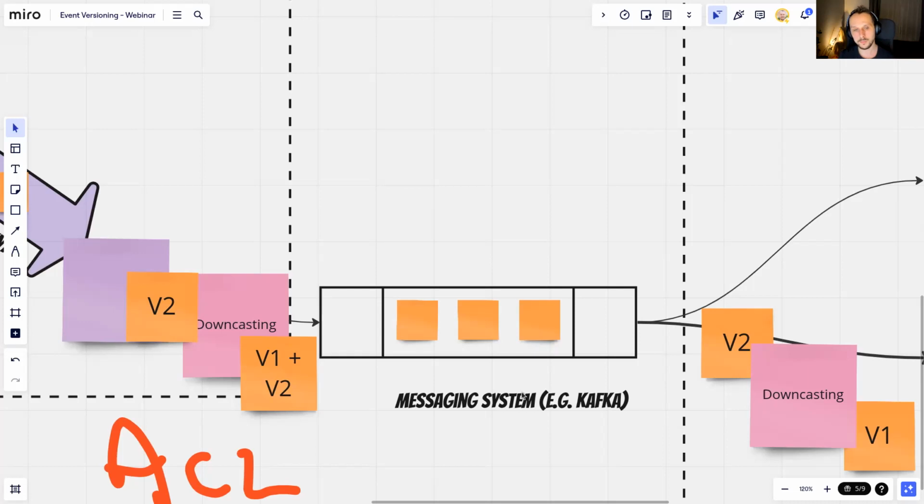But usually there is a challenge, because if you have those two topics, or some people are publishing two events, one in the old schema and one in the new one, then for some specific time quite often you need to subscribe to both topics, and you need to ensure that you are idempotent. So from which topic, which event you should use, and whether you already handled it or not. I would say that this is non-trivial, but yeah, that's a potential way.